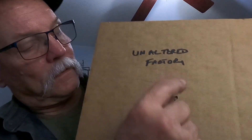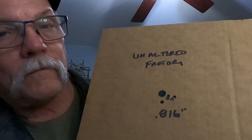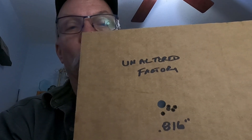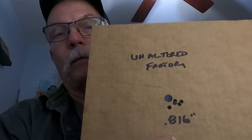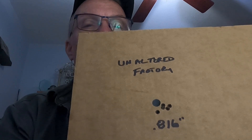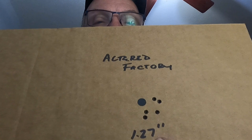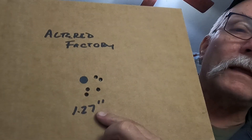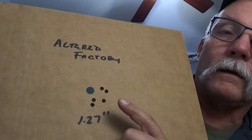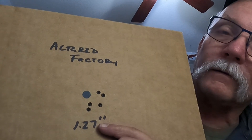Now that we're home and we've got it measured out — that's the best group I've fired with the factory ammo: a .816-inch five-shot group. Maybe I finally got the fouling just right in the bore. Perhaps prior the bore was too dirty, and maybe the last time I tried the bore was too clean. The modified rounds, which I made longer — set to 15 thousandths off the lands — gave me a 1.27-inch group, so that didn't help me there. But by lengthening the OAL I did get a much tighter spread on the velocity average and a little bit higher velocity.